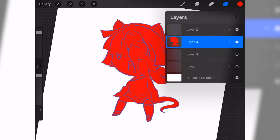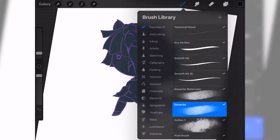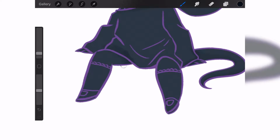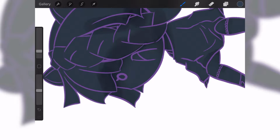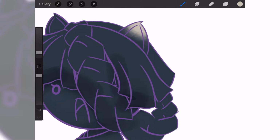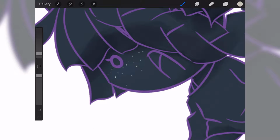So with this character, since it is Halloween, I'm going with a cute little black cat and starting off with the shading on her base skin tone first. I don't always do it this way. Oftentimes I'll just do flat colors first and then add the shadows at the very end after I figured out all the colors. This time around I wanted to go with a more, I guess you could call it, painterly look in comparison to some of my other pictures.